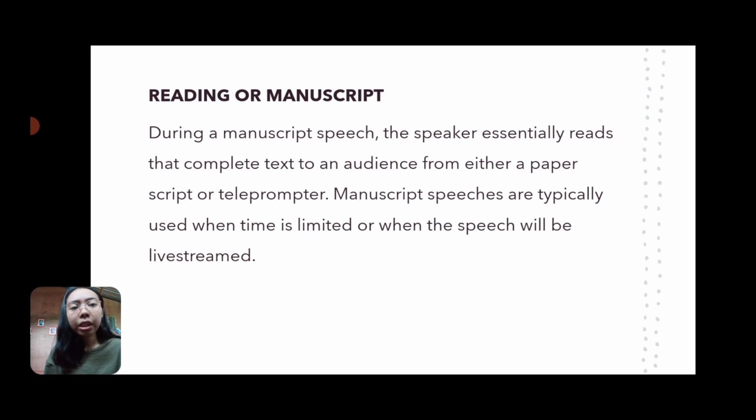And lastly, the reading or manuscript. So during a manuscript speech, the speaker essentially reads the complete text to an audience from either a paper, script, or teleprompter. Manuscript speeches are typically used when time is limited or when the speech will be live streamed. In a manuscript speech, the speaker maintains his or her attention on the printed page except when using visual aids. And the advantage of reading from a manuscript is the exact repetition of the original words as you can perform it.